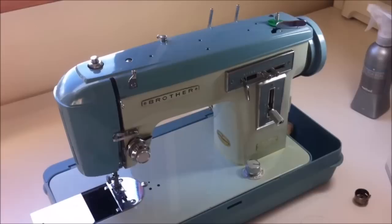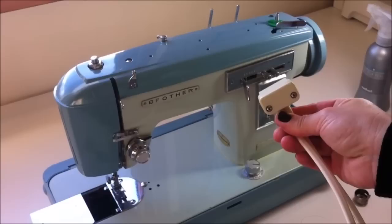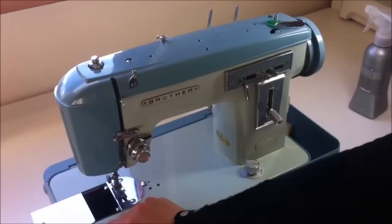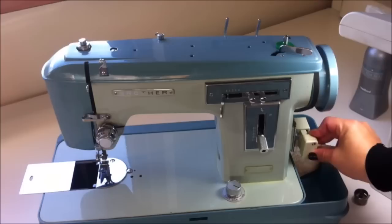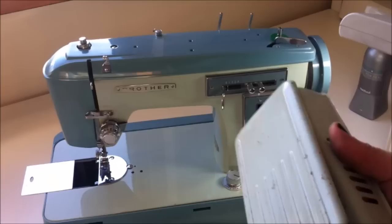Another silly tip here is that I used to connect the power cord first to the machine and then to the power supply. And I do this with my old sewing machines or my vintage sewing machines and also with the modern sewing machines and any electric appliance. So I do that and I'm safe. I think you will be safe if you do it in the opposite way. So it's just an advice or a tip.